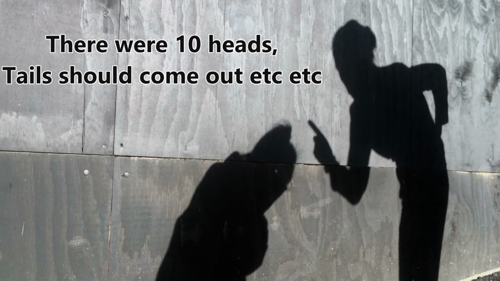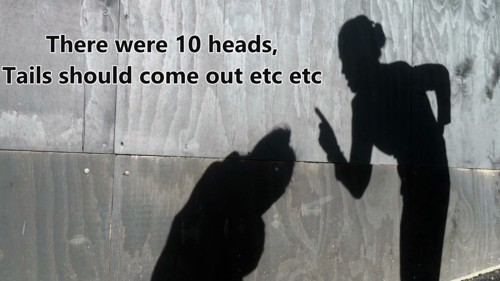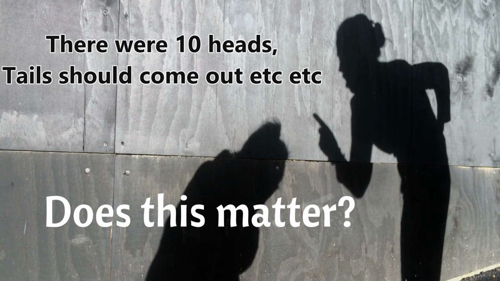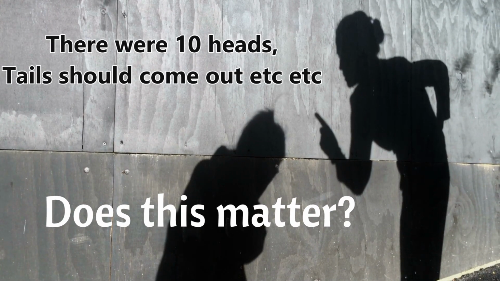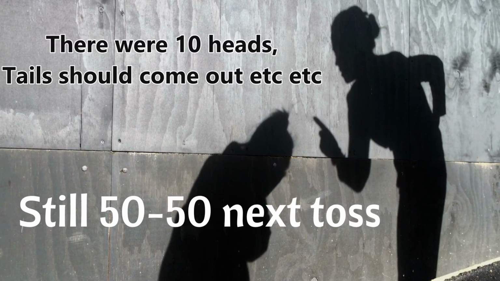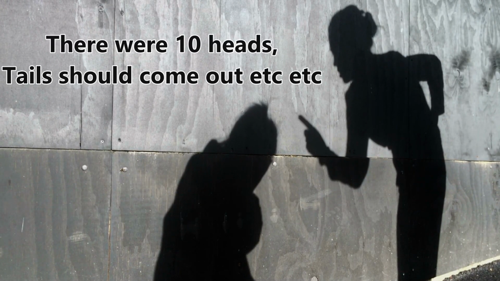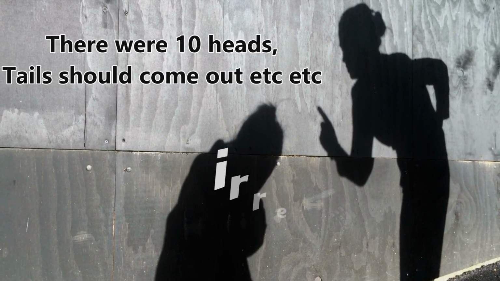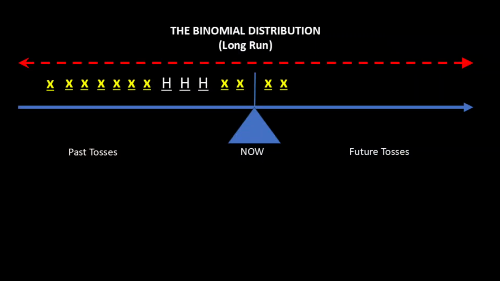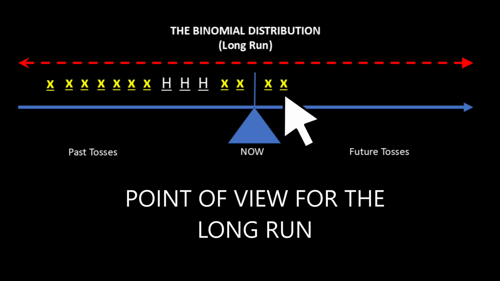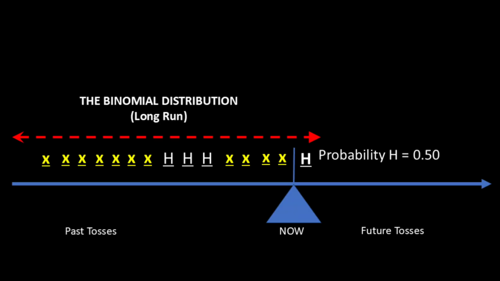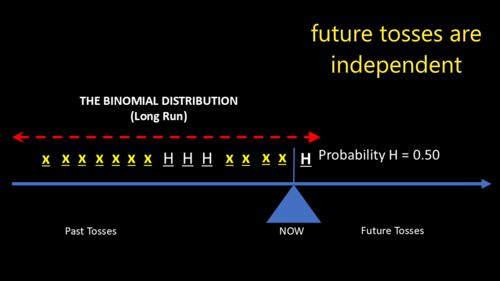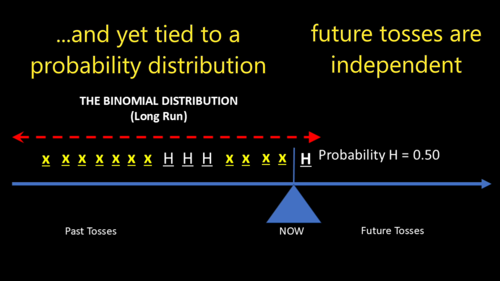And the probabilities of that happening are quite low, and so on. Well, think to yourself, should this matter? Well, of course not. The next toss still has a probability of 50%. Nothing has changed, and the low probability that people are thinking about is not only faulty, it's also irrelevant. The next few tosses should be viewed from the larger long-term context if people really want to talk about the probability distributions. It's only there that it will make sense why the tosses are independent and yet still tied to a probability distribution. Casinos rely on this misunderstanding.